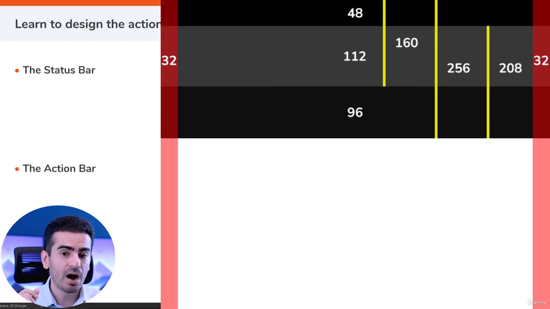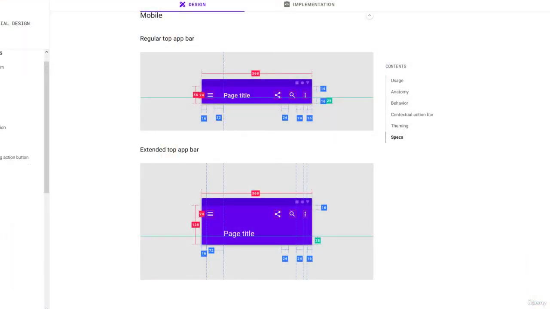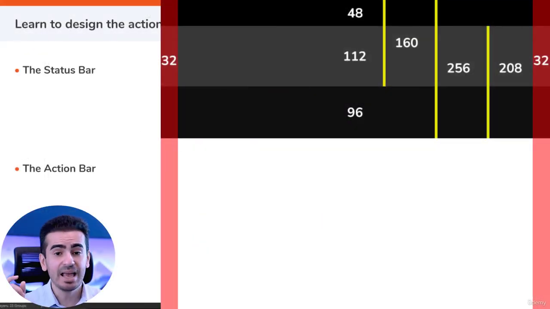By using this artboard size, you can always look up the official material design guide and double the values that are shown here in DP. So if we take a look, we're gonna see that the action bar is 56 DP times 2, 112. It's the same for the margins. They say 16, we're gonna double it, so that's 32. So this is a results-oriented tip. Double the number in the official guide when you're using my recommended artboard size.